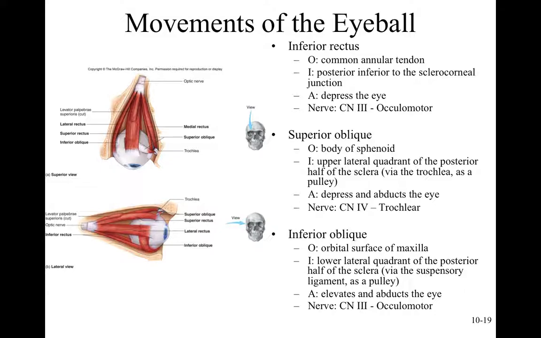The last muscle is superior oblique. The superior oblique originates posteriorly again, but now it's not off this common annular tendon, it's off of the sphenoid body itself. It comes through, courses around, and goes through a pulley. This pulley up in here is known as the trochlea, and the trochlea essentially changes the orientation of the pull. So instead of being from superior towards here, it now comes in at an angle that you can see here. So it will come at a 90-degree angled pull to the eye.